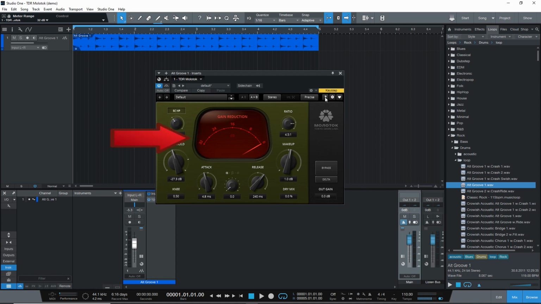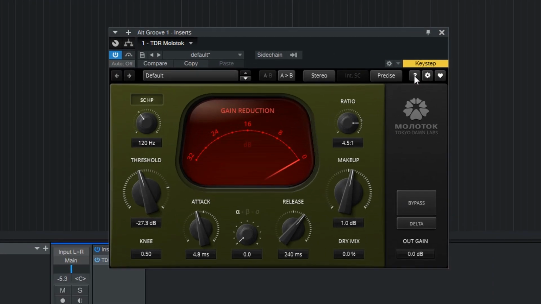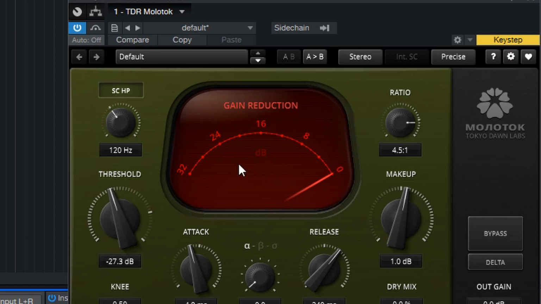Over here we have the gain reduction meter, and one nice thing about that is you can zoom in or zoom out by just pressing either to the left or the right of the center. And as you can see, if you do that, you either zoom out or zoom in, so you can see more detailed metering or zoomed out metering. So that's a nice little touch.